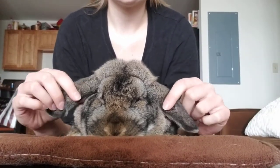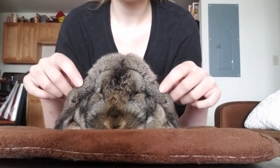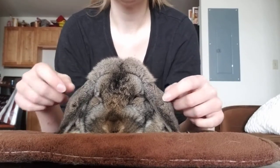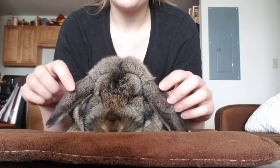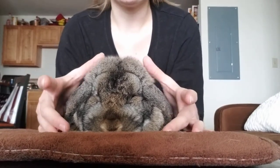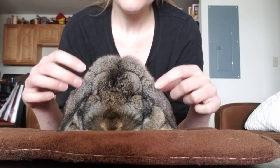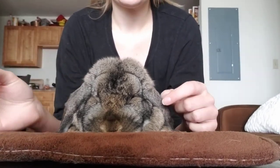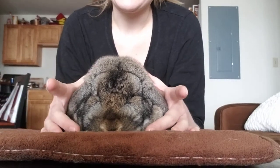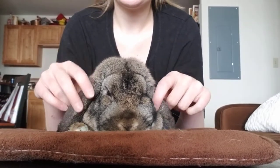Tricks I've learned breeding mini lops — from judges, shows, and talking to other breeders who have been at it much longer — is when you find a mini lop especially at a young age, they have a lot more ear control. Their heads keep developing almost all the way up until they're seniors, and depending on your lines, some don't stop developing their head until they're about a year old, which is usually after you've already sold the babies.